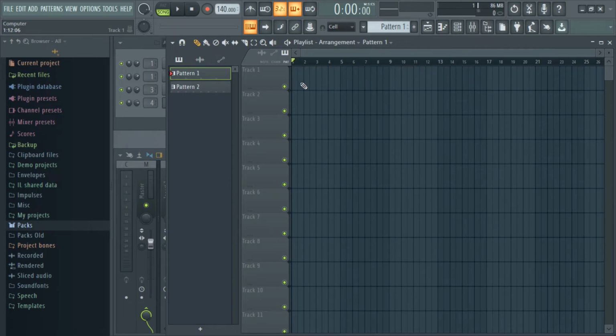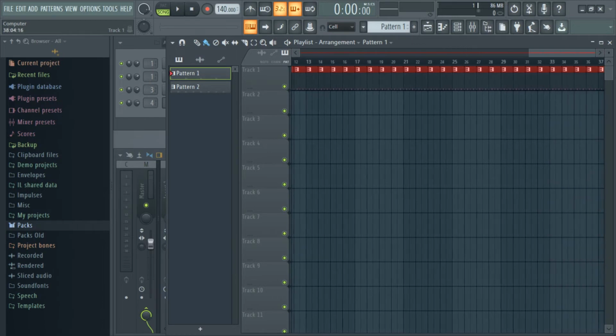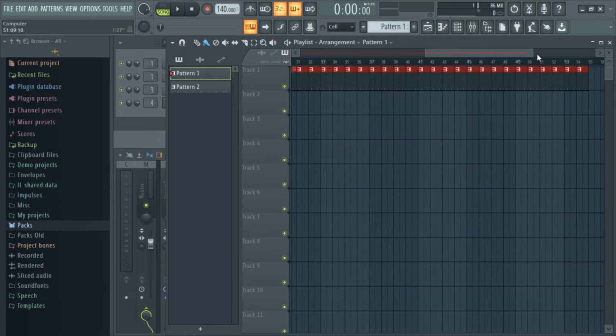And you might think that putting in individual ones is going to be tedious after a while. So if you want to just put a bunch down at once, you can change your tool to the paint tool. This is all your tools up here. So the paint tool allows you to just click and drag as long as you want.